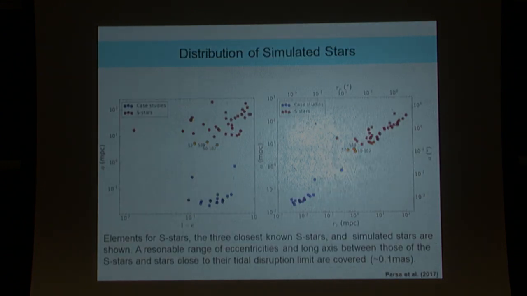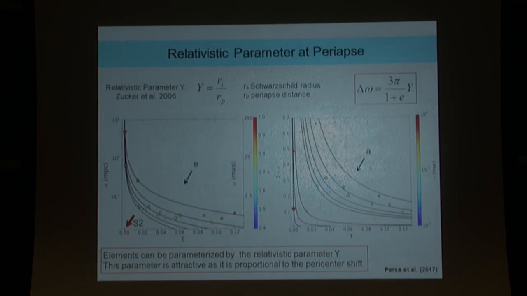So this is now the overview of the stars that were available. Basically, what we didn't use are the S stars here, the red ones on top. We just used the yellow ones, the three innermost. And these are the simulated stars, here plotted in 1 minus e and periapse distance against the long axis. And what you see is that we try to get simulated stars well within the radii of the three closest stars. But we had to stop, of course, at the innermost radius at about 0.1 milliarcseconds. That is where stars would not survive and would be disrupted.